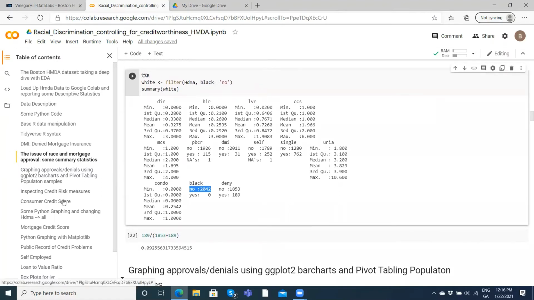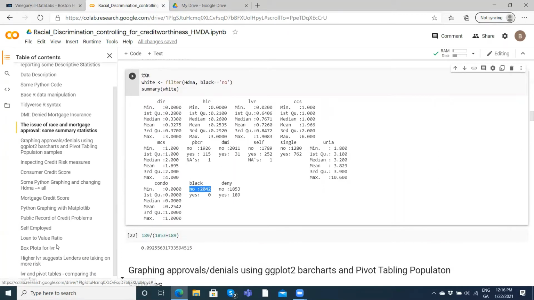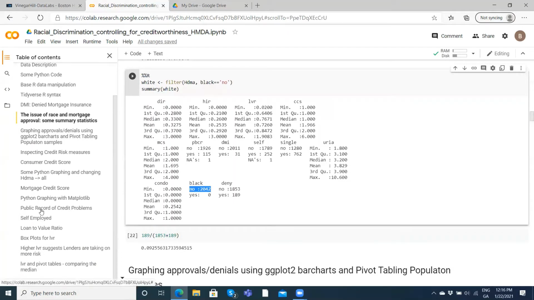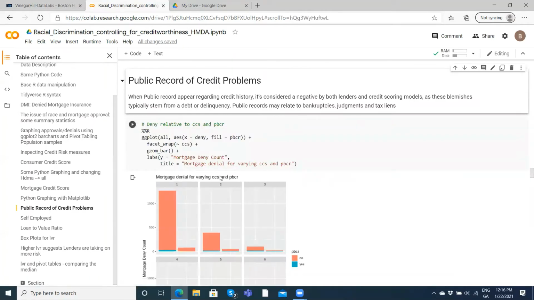Well, we had looked at that pretty much already in depth, and we had got as far as trying to control for other risk factors. So maybe this is not the whole story, and maybe we've got to control for the other factors. In the previous videos, we had considered some of those, looking perhaps at issues related to public record of credit problems, which is covered in the data set.